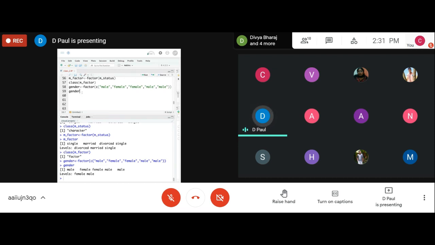In that way, you can also order factors. There is also a function for ordering.